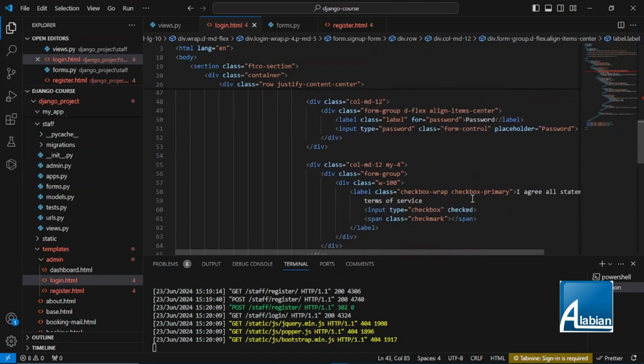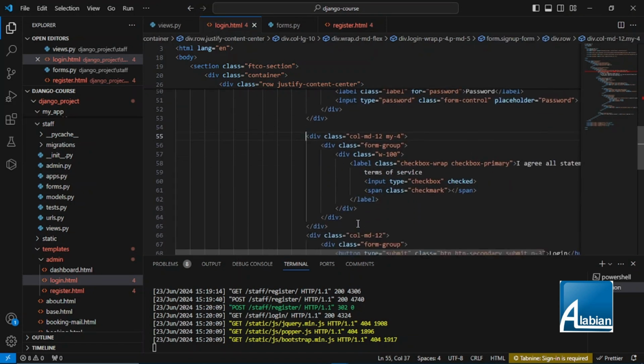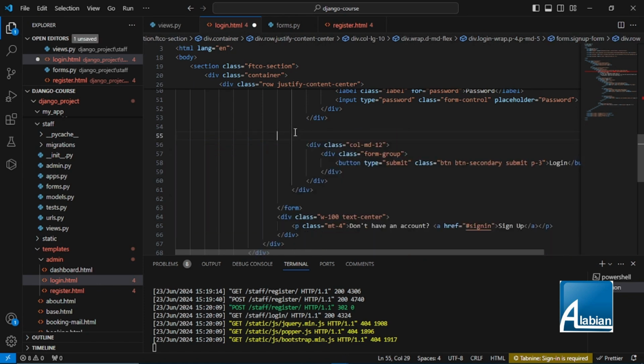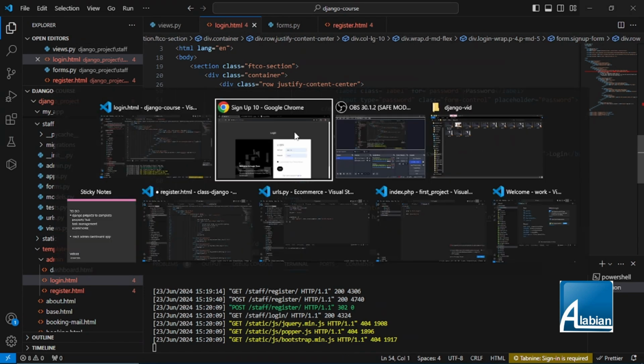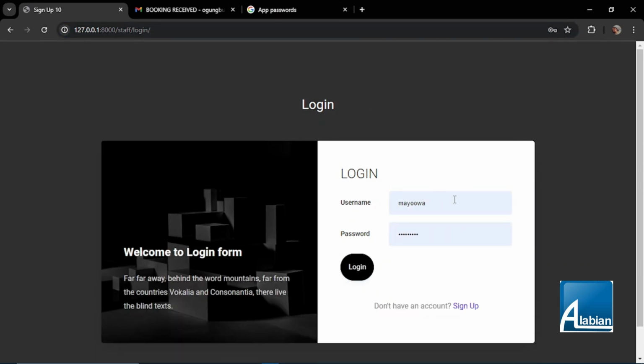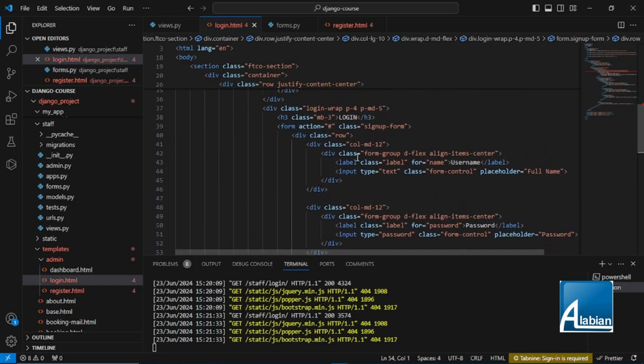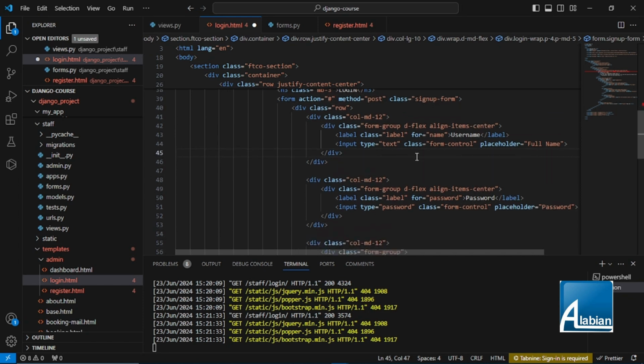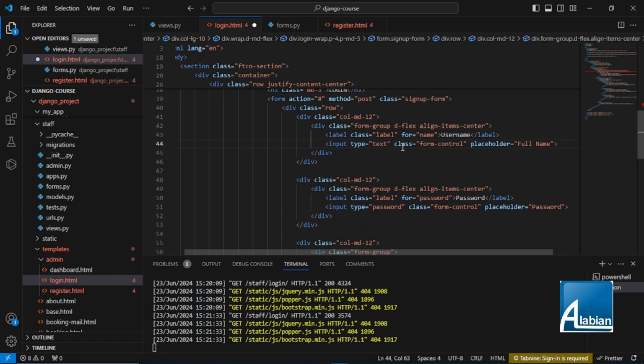So I think that works well. I'm going to remove this. I'm looking at my UI. Yes, I'm going to remove this thing here. So I think it works this way. So I'm just going to put in the functionality. I'm going to check two important things. Number one, the method. I'm going to set my method to post. And also, I'm going to set the name of the input. There's no name here, so I'm going to set this name to be username, and the name for this to be password.